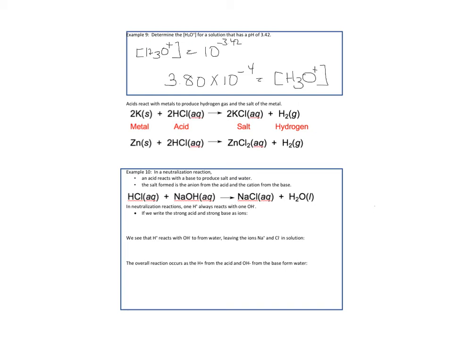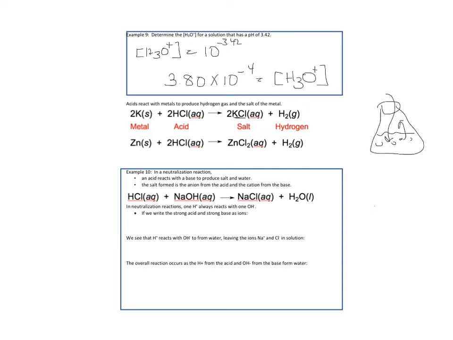Okay. Acids react with metals to produce hydrogen gas and the salt of the metal. So if you were to take a metal like potassium and dip it in hydrochloric acid, you would get a salt, which is KCl. Not a salt like I beat you up, salt like the food. Only it's not sodium chloride. In this case, it's potassium chloride. And hydrogen gas. So if you've ever had a chance to do this in a high school lab maybe, or in another place, when you take an acid in a beaker and you drop metal in it, you get a gas that forms. So you get all these little bubbles that come up.